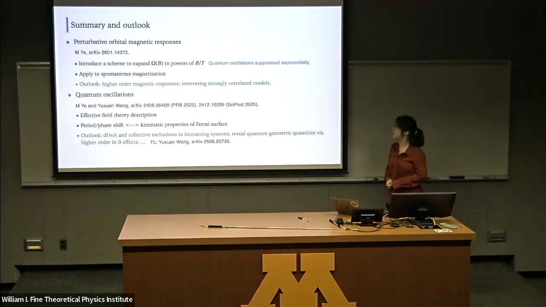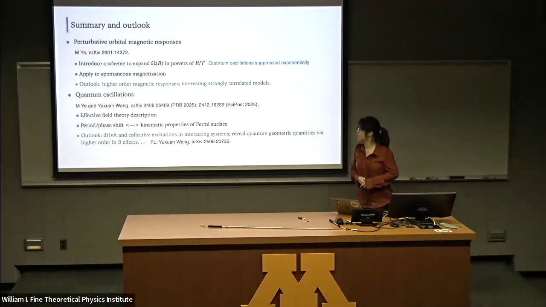Okay, so let me summarize. Here I have told you two stories of how we understand orbital magnetic responses, both perturbative and non-perturbative effects, using field theory ideas. For the first part, we have found how to deal with strongly correlated multiband systems. Currently we are working on understanding higher order magnetic response effects, and also considering interesting strongly correlated models to demonstrate what we found formally.